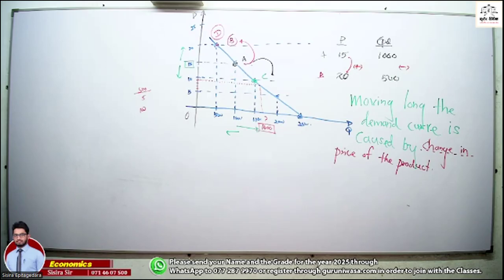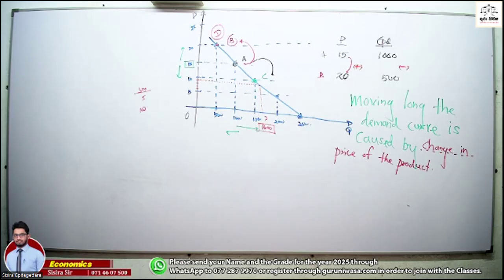Right, Dinal, here no space actually after the topic, movements along the demand curve, no space, right? No space, dotted line. Yes, sir. Then you can make your own dotted line using a ruler and write this down on that dotted line. Moving along one curve is caused by change in price of the product. Yes, 100%, of course.